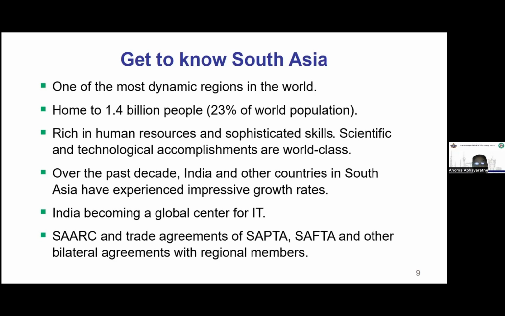Then South Asian economies have got together and formed an association we call SAARC, and they have signed agreements of SAFTA, CEFTA and other bilateral agreements with regional members. That is to improve regional integration, to work with each other in the region in order to achieve higher growth rates or to raise their incomes.